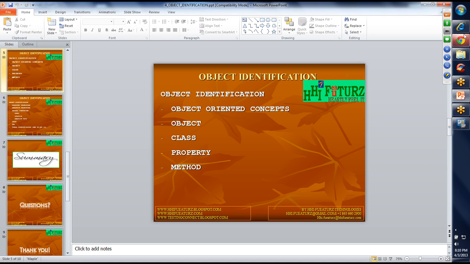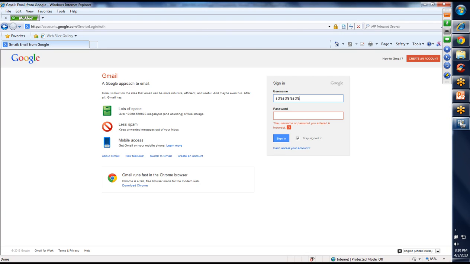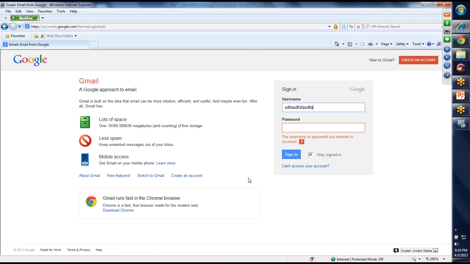If you take any application on your computer, it has some objects, some entities, some fields. See here, Gmail: lots of space, less spam, mobile access, username, password, sign in. Every field you can treat as one object.